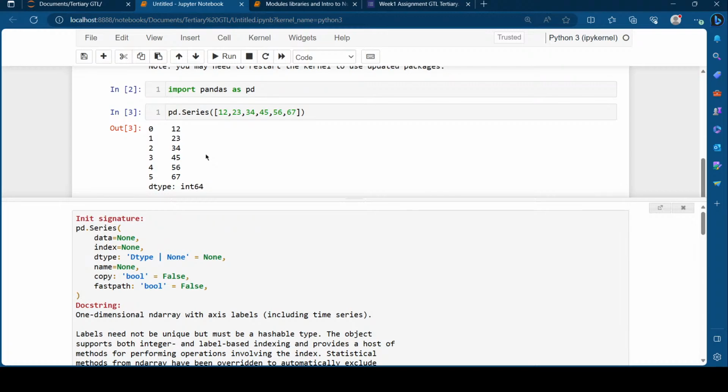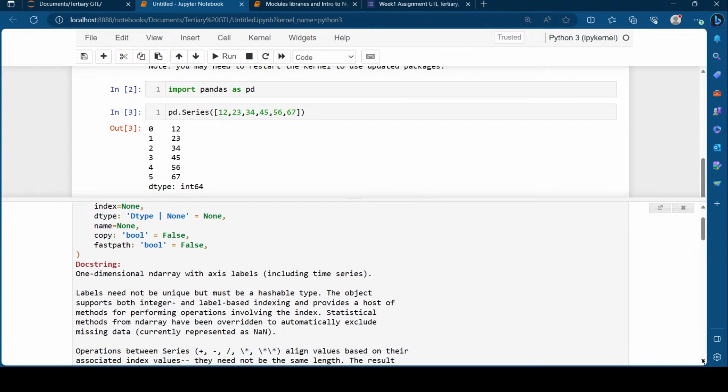And we could even specify the data type, and we could specify a name for it.